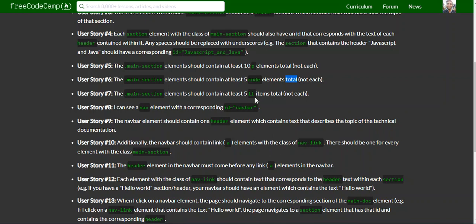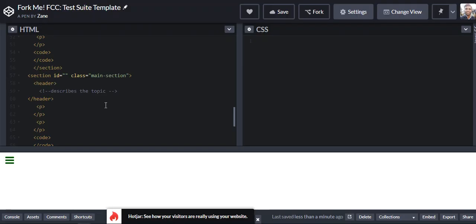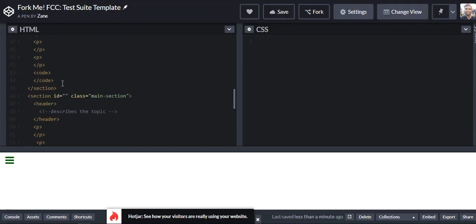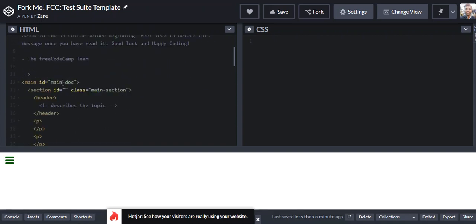Link li, which is link items. Okay, so let's do that. Alright, so let's create the link li items, which is the links.